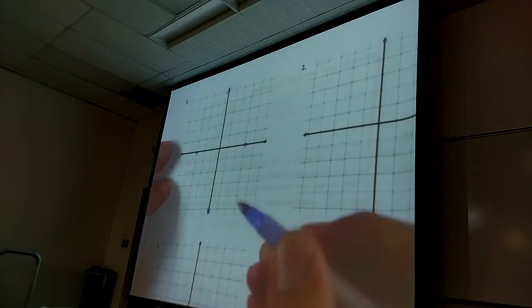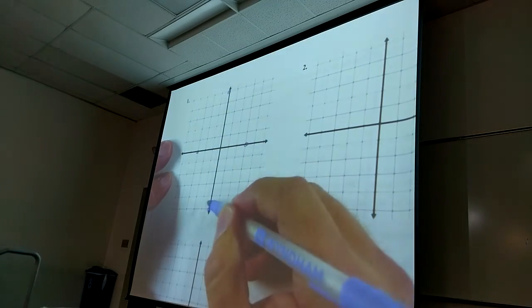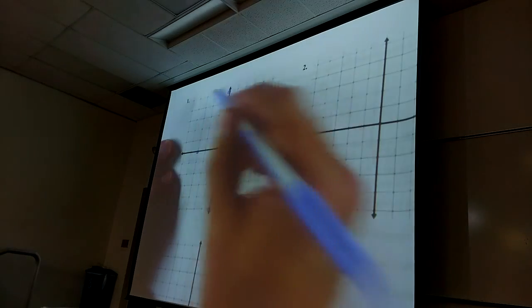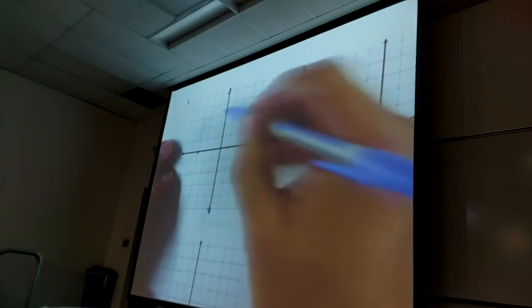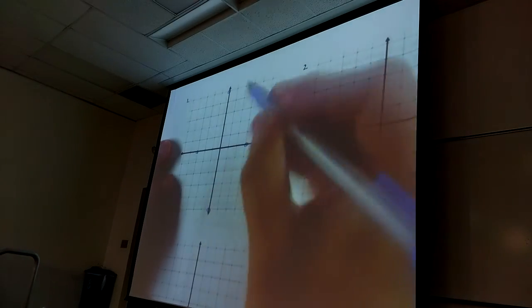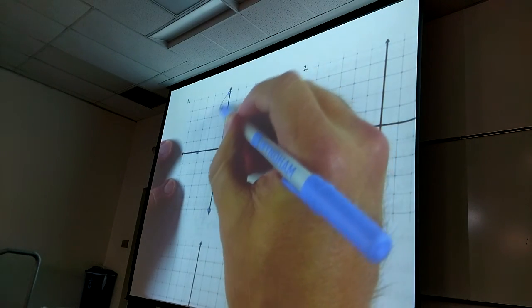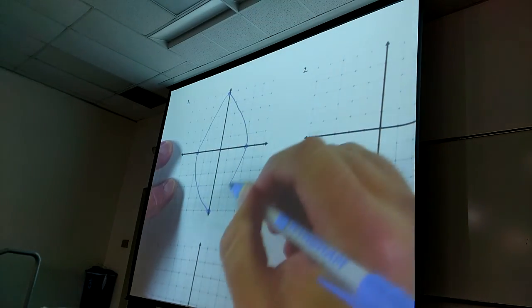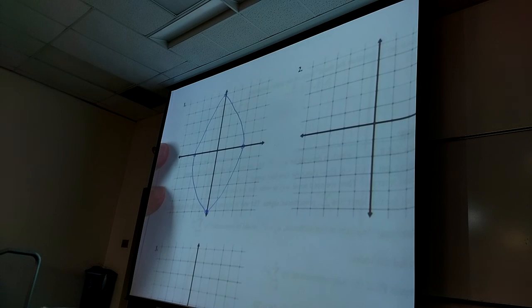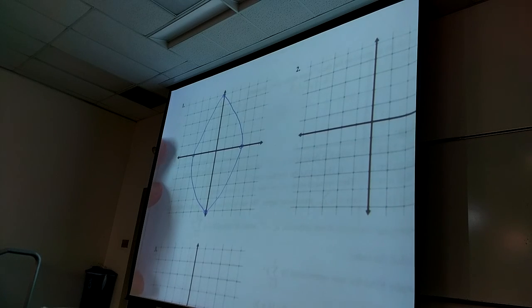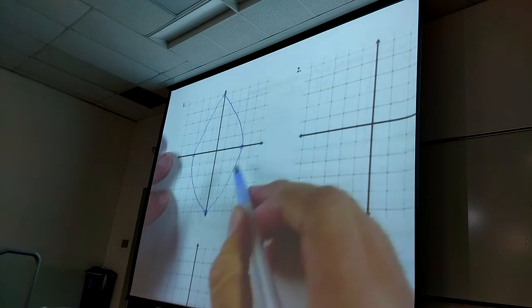Now, if this was a hyperbola, one of those pairs I would not have filled in. It wouldn't be a real point. I would make my little rectangle, and the curve would be outside the rectangle instead of inside the rectangle. That's the beautiful connection between those two. This is an ellipse, not a hyperbola, so it's going to be inside. Oh my God, my ellipse has the mumps. Something's wrong with it.